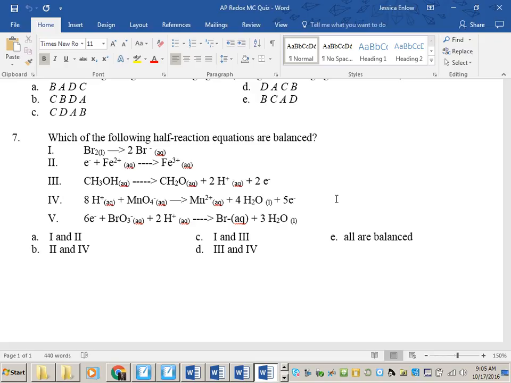How would you balance 1? Add 2 electrons on the product side. So would that be oxidized or reduced? Add them on the left side. Would that be oxidized or reduced? Because it's gaining electrons, right? Electrons in the reactants are reduced. Electrons in the products are oxidized. That should be a quick thought.